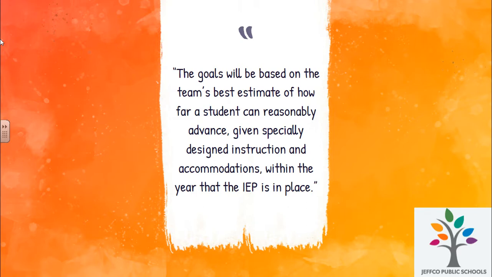We like this because it highlights that it's a team working collaboratively together and thinking really carefully about what is realistic for a student. The aim in writing annual goals is not to recreate an alternate curriculum for the student, it's to define the skills that need to be targeted for specialized instruction to narrow or close the gap in order for the student to meaningfully access and participate in their grade level curriculum. And this can include the accommodations and modifications that a student might need.